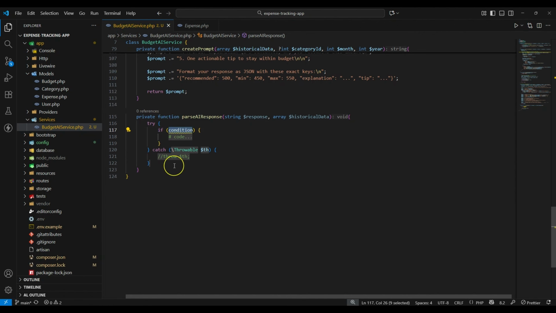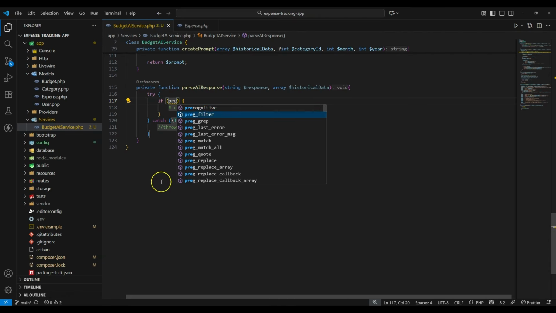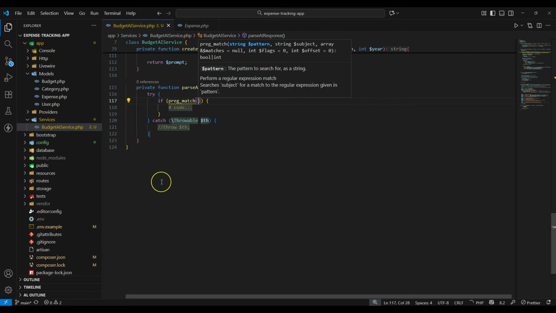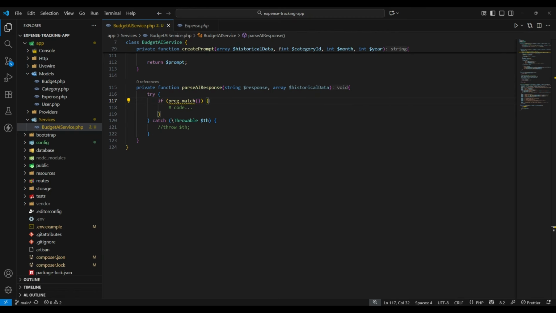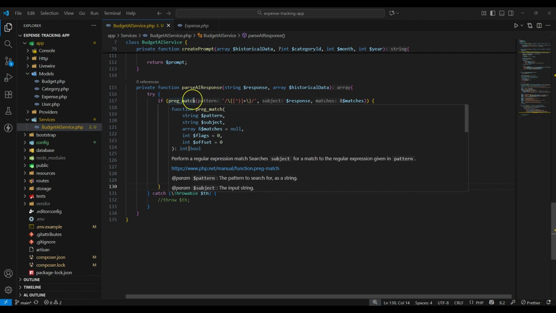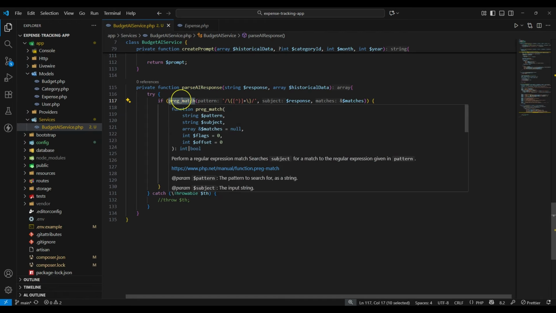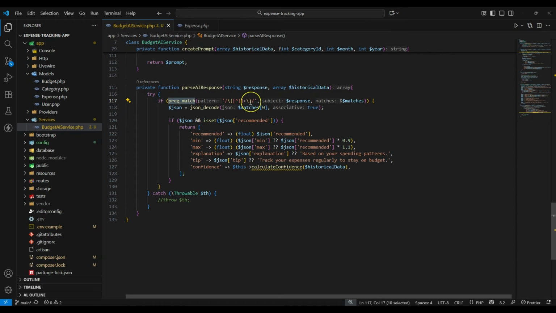Okay, so inside this if condition, what we are going to check is the following things. Let me just paste this and then I'll explain it to you step by step. From here, what you will see is that we're going to check a certain pattern. We're going to check whether a regular expression matches the following things.